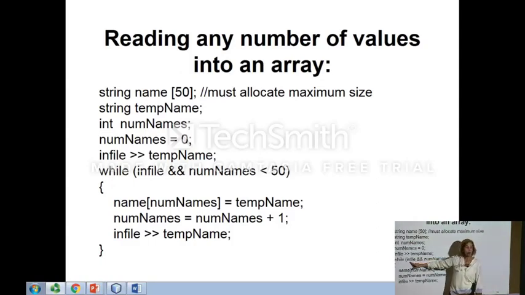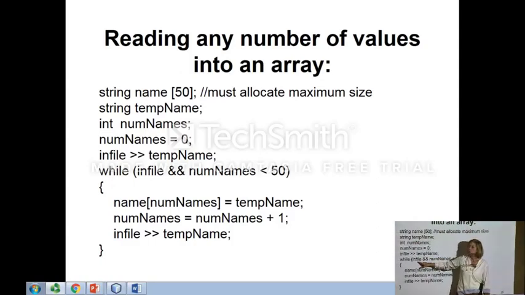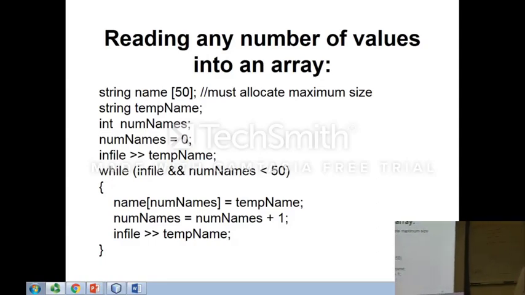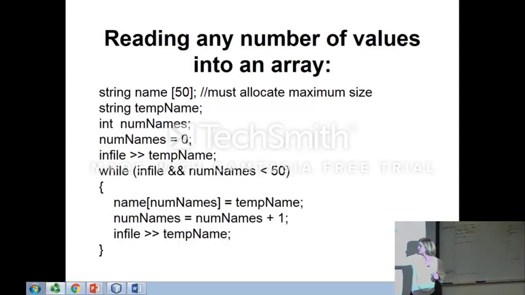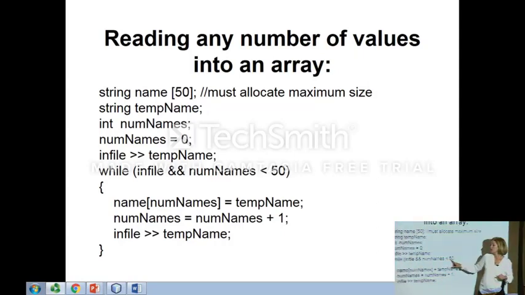I've set up a while loop that's going to read until what again? What does while in file mean? So long as there's a valid record in the file. Basically it means while not end of file. The second condition for the while loop means what? So long as I haven't counted more than 50 names into the file. Okay, so right now what is numNames? 0, so we know it's less than 50.